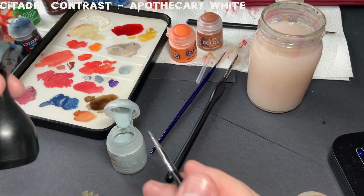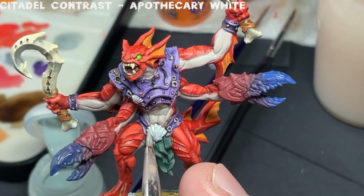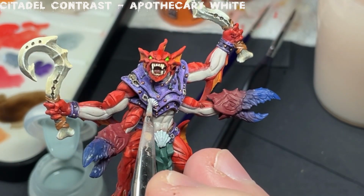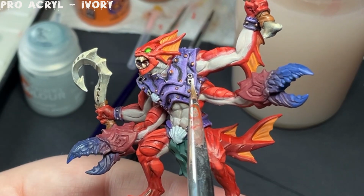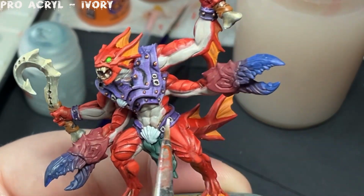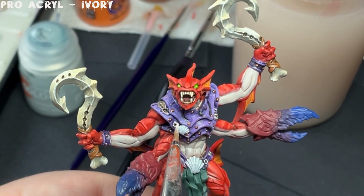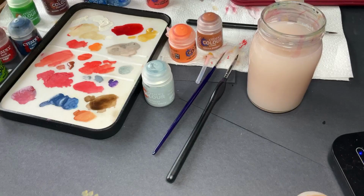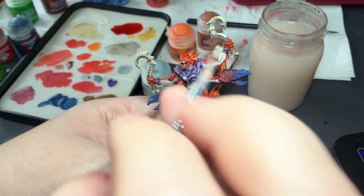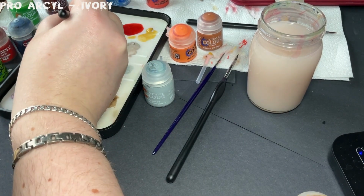Next, taking Apothecary White, I paint all of the metallic shells. This, I think, really helps the pearly shell effect. Back to Ivory White, I carefully run the brush over the tips of the limpets to help bring out those edges. Now, continuing with Ivory, I pick out all of the raised white skin areas.